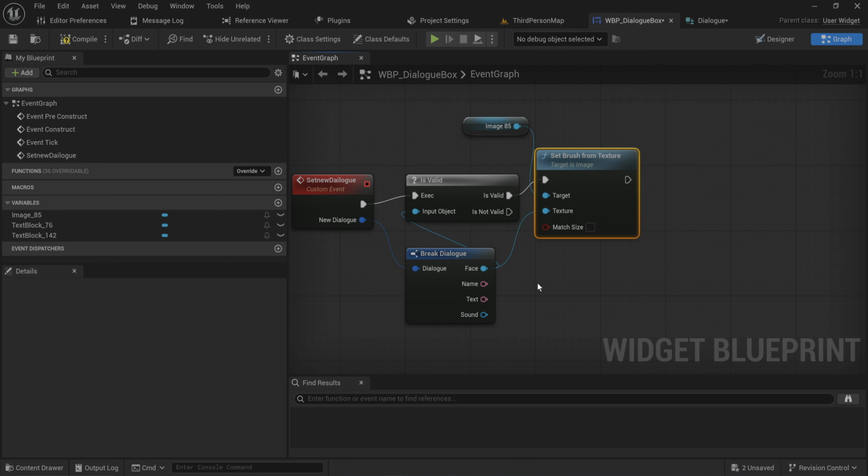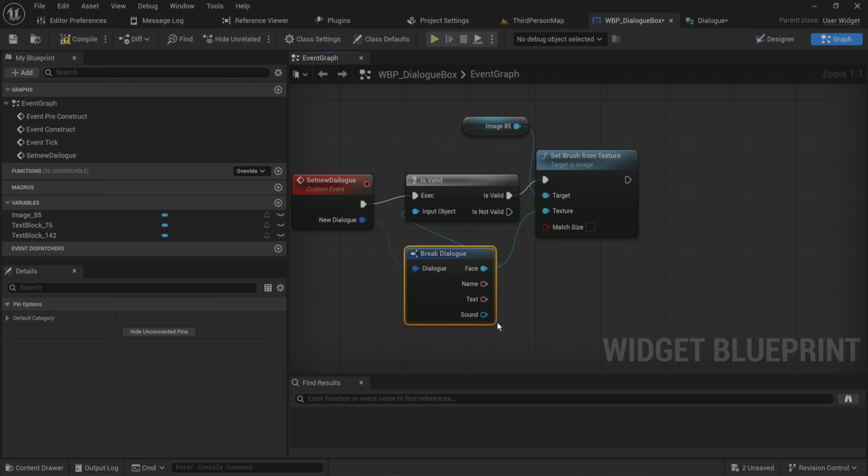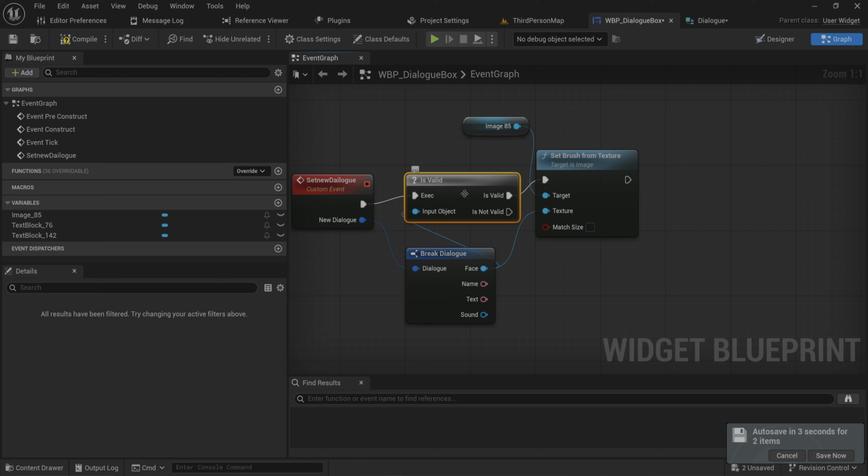That'll allow us to make a dialogue structure without a face in it, to just tell the system, hey, keep whatever face you're displaying right now. Because otherwise it's going to be really annoying for every single line that you put in, having to put in the same face. If a character is speaking for like 10, 20 lines at a time, having to re-pick the same face over and over and over again is just kind of tedious. So this way you only have to do it for the first line of any given character, and after that you can just kind of leave it empty.